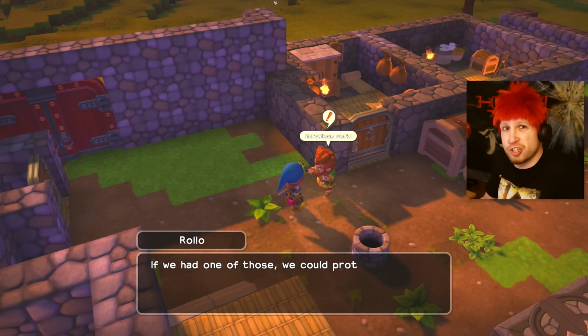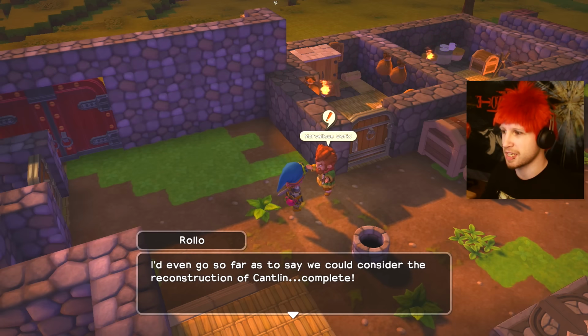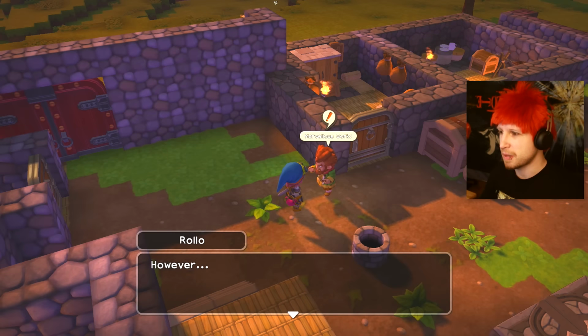Maybe we'll end up getting a legendary item at the end of each chapter or something. I don't know. We could use it to protect our home against anything. Blah, blah, blah.